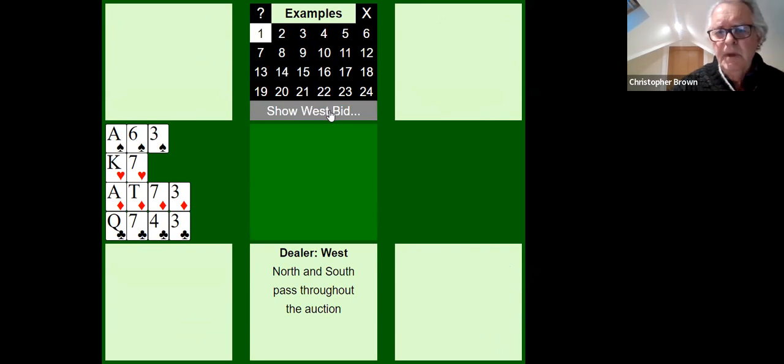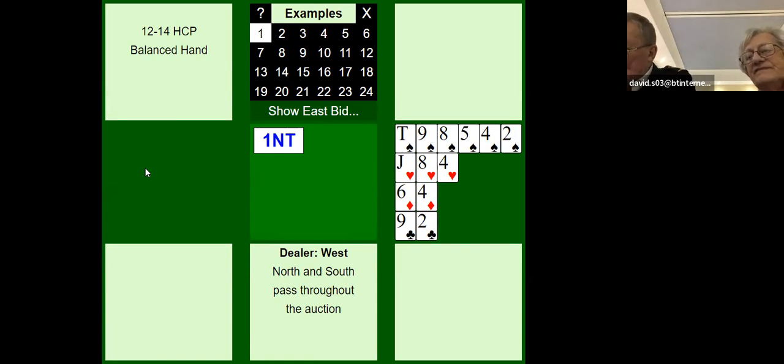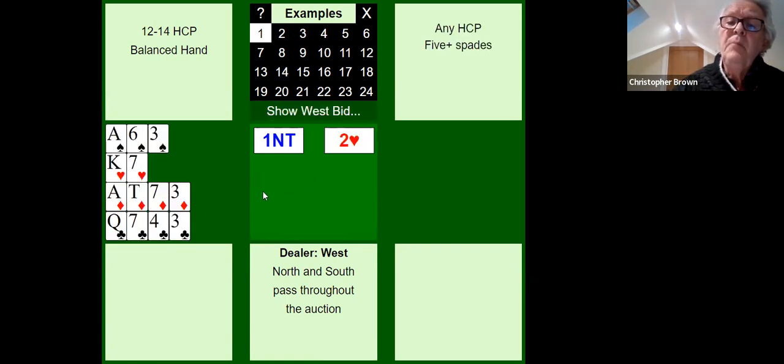So that's West's hand. Now, for the first 15 or so examples, North and South have not been impolite enough to bid, so we just assume they're passing throughout. Here's East's hand. 2 hearts. Now, this is a dreadful hand, and before transfers were invented, you just had to be playing 2 spades, and you'd be playing the hand, wouldn't you? But if we now bid 2 hearts, partner must bid 2 spades.